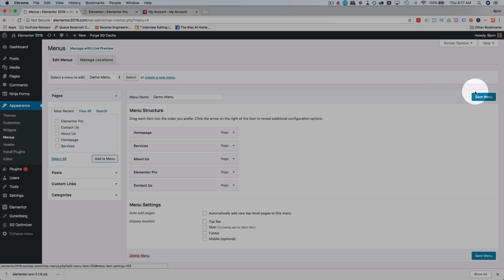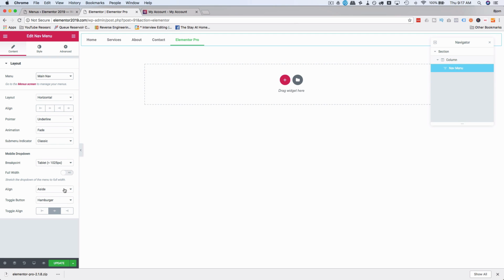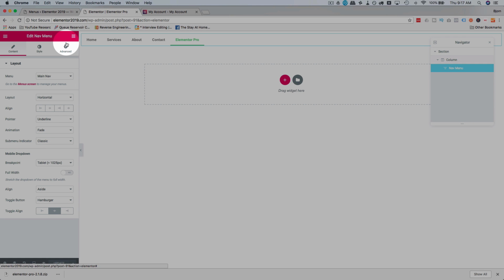And then when you're ready, click on Save. And then if you go back to Elementor, and you have to refresh this page at that point, make sure you save it. So click on Update. And then you can refresh, and then you'll have the new menu as an option under menus here. And this is how it looks with the default styling, and it looks pretty good already. And we can align it differently. So we can have it left aligned, which is now, center, right, or stretched all the way across.